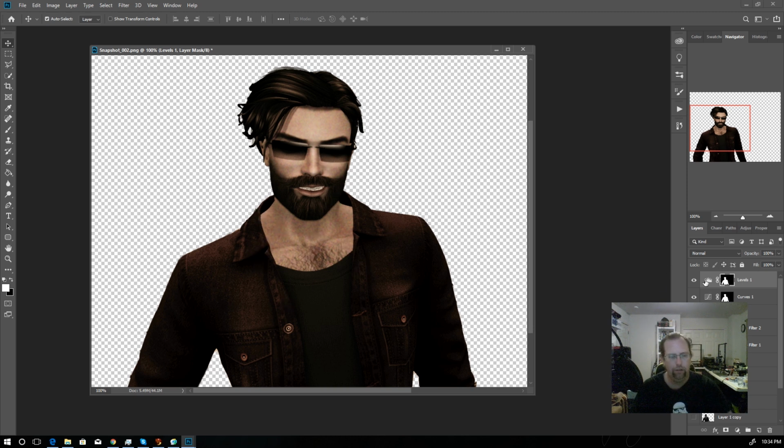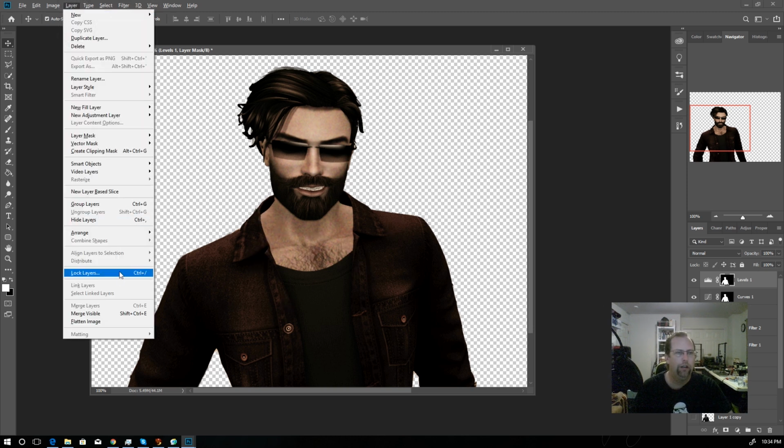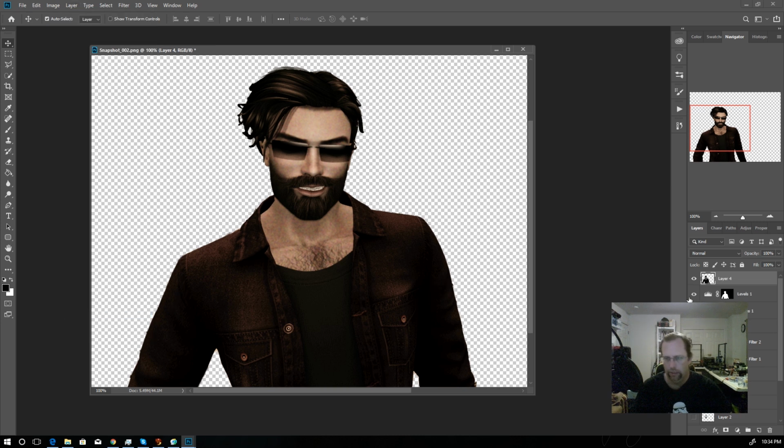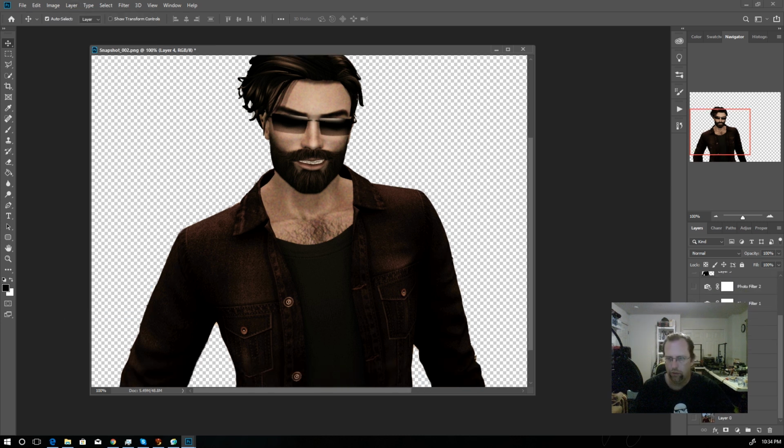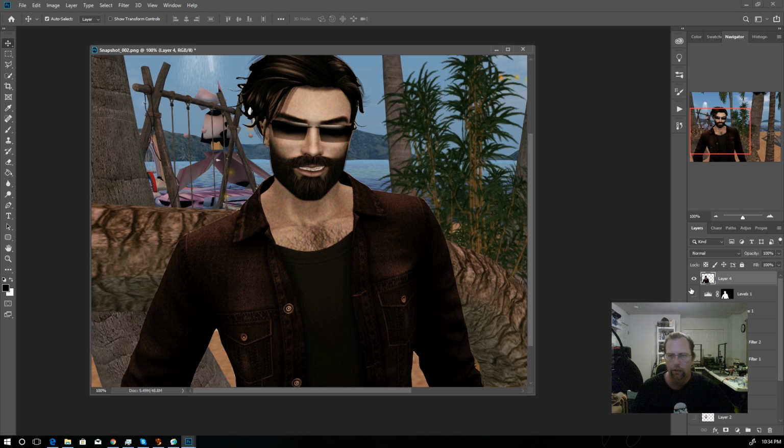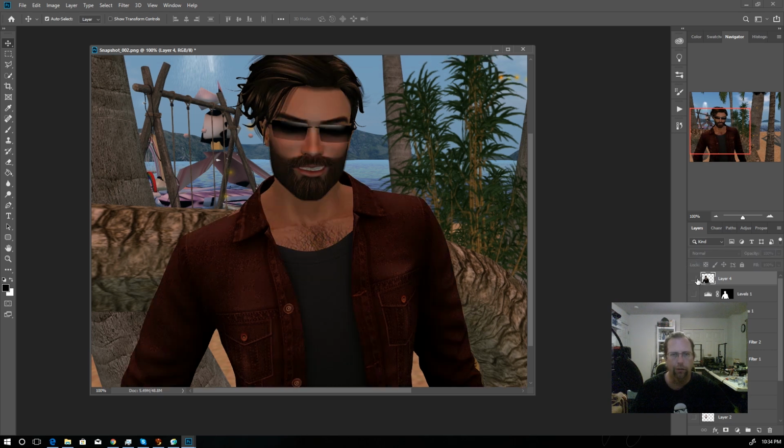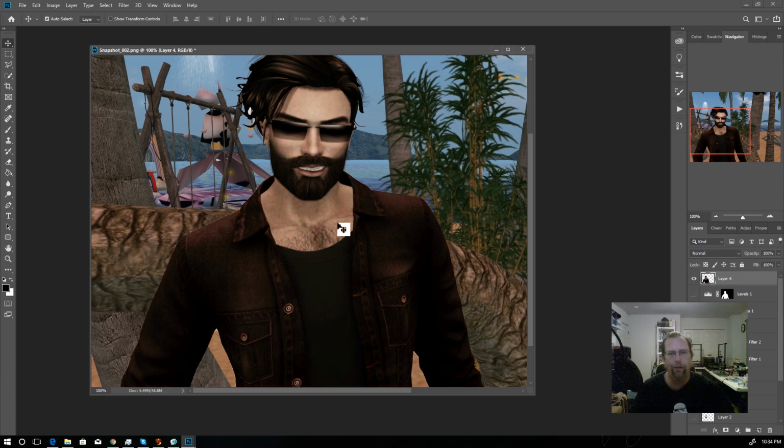Let's go ahead and do Alt, Layer, Merge Visible, and make these go away. So, just to give an example, this is what we started with, and this is what we have now. Start and now. And this looks like very realistic skin tones. It's got a lot better look to it. We do have to come into those lips a little because those lips look a little, well, not good.